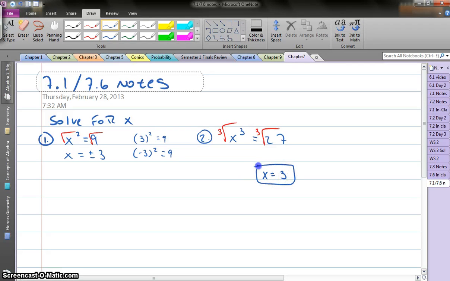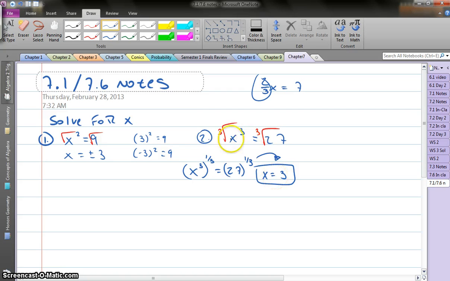Now, another way to think about this is think of if you had x to the third, we could raise it to the 1/3 power. Kind of if we had 2/3 x equals 7, to get x by itself, you would multiply by the reciprocal. Well, to get rid of this, you can raise a power to the reciprocal. So this would equal 27 to the 1/3, which is something you could also put in your calculator to get x equals 3.